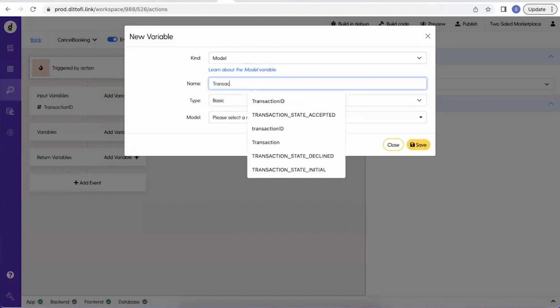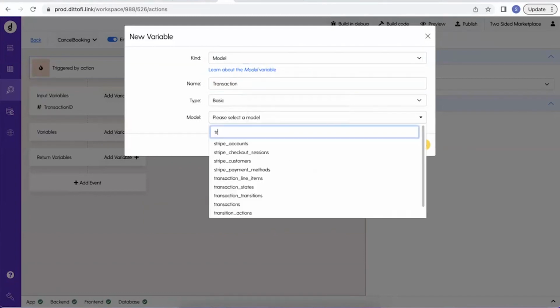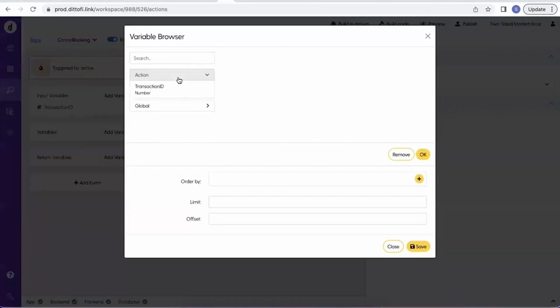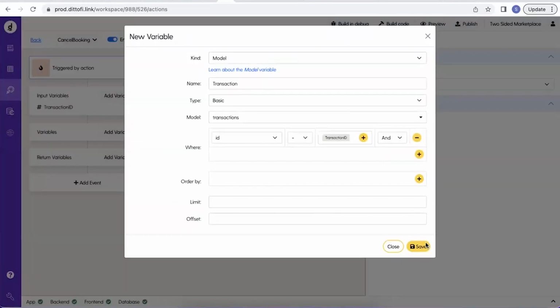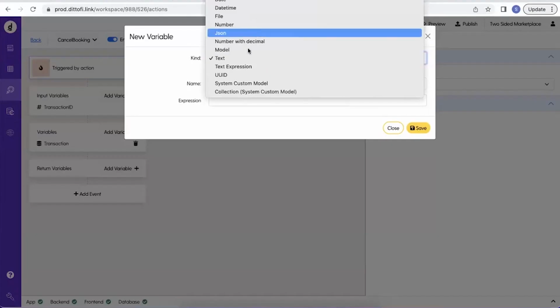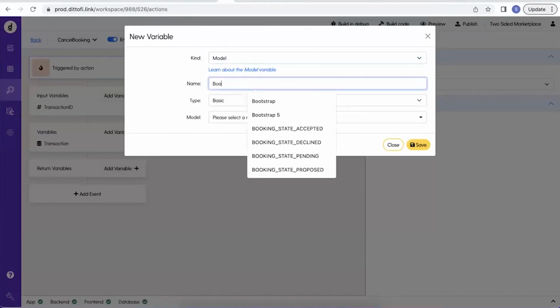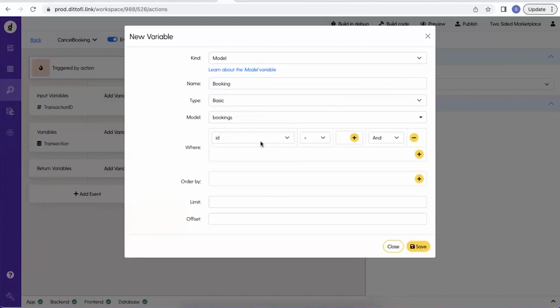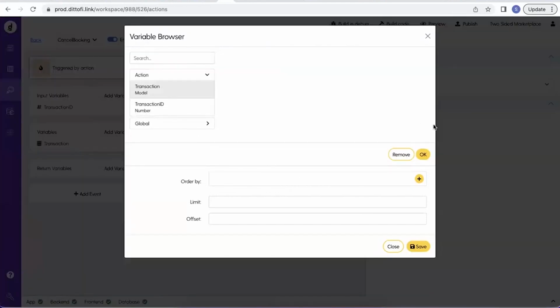Same as before, we'll have one called transaction, which is going to be the transaction that we're dealing with. So that's where the ID is equal to the transaction ID. And then we'll have the booking, which is the booking that's going to be getting cancelled. And that will be the one where the transaction ID is equal to the transaction ID that we're passing in again.